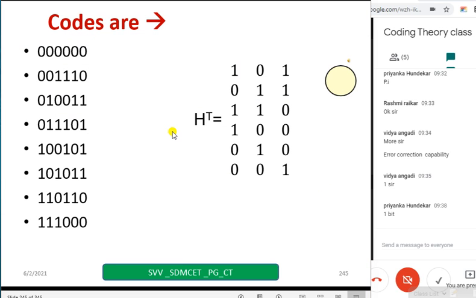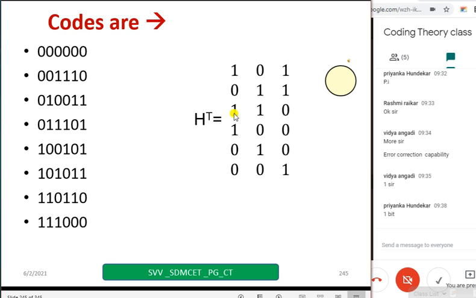I came back to the previous slide. Now instead of row, I am showing you column wise. I am transmitting this. This should become either this or this or this or this or this or this. How many bits should change in this so that it may become another code word? All of you are telling 1 bit. So for example, this bit becomes 0 to 1. Do you think it will become this code word? No.